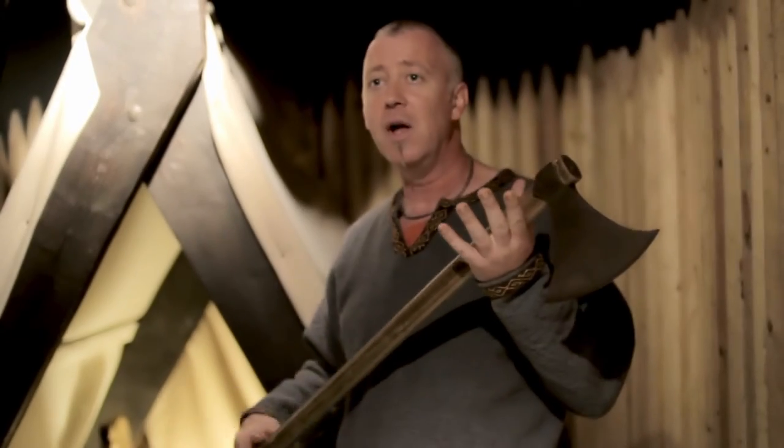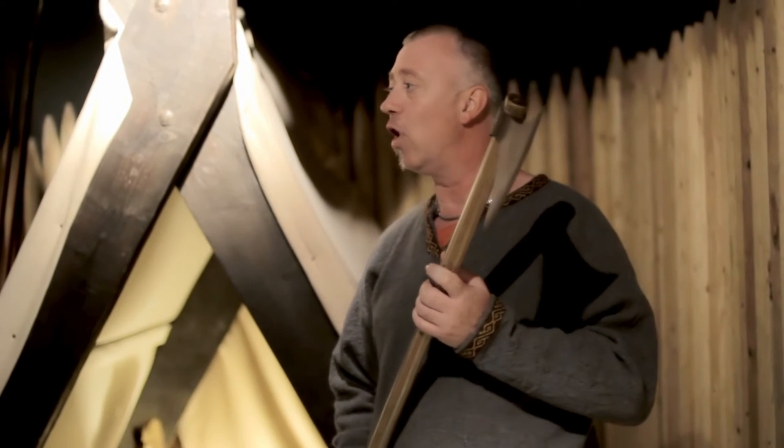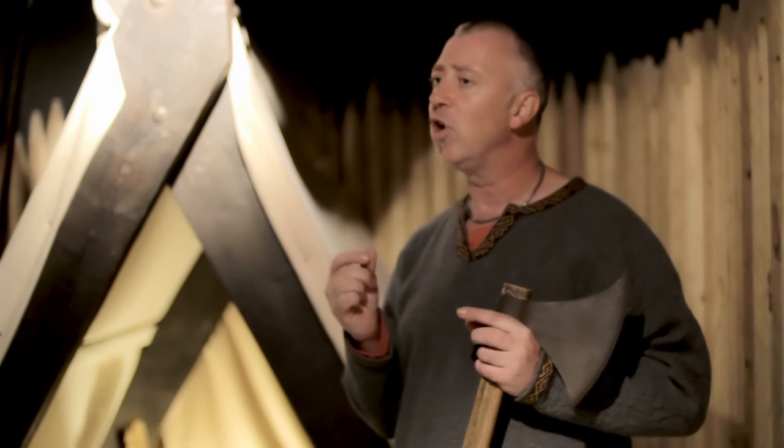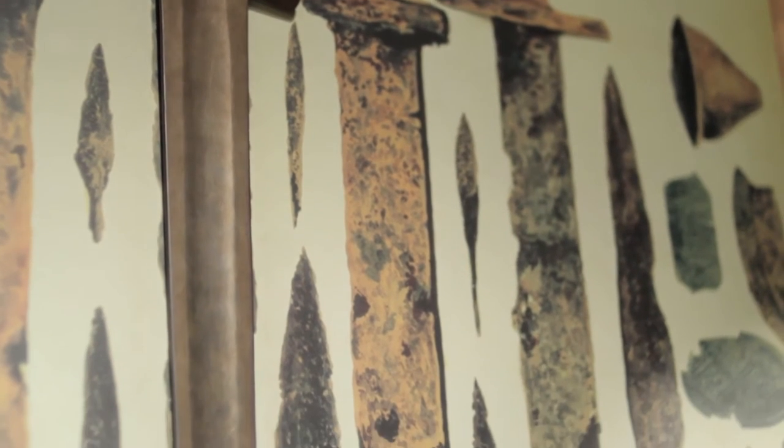The weapon of their choice would have been either an axe — a heavy axe with a long wooden handle — which meant that they could swing and stay out of the reach of their enemy. Some Vikings also preferred to have a sword, and their sword had a groove cut down the centre. This was called a bloodline, because it was said that having this groove in the sword helped blood to flow when it entered their enemy.